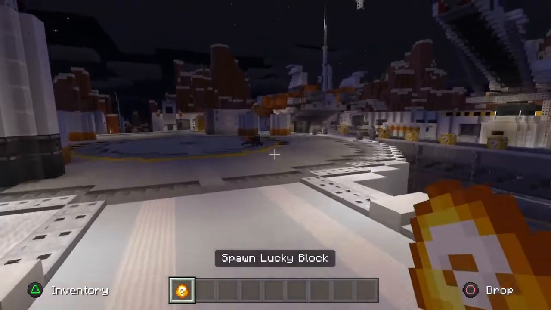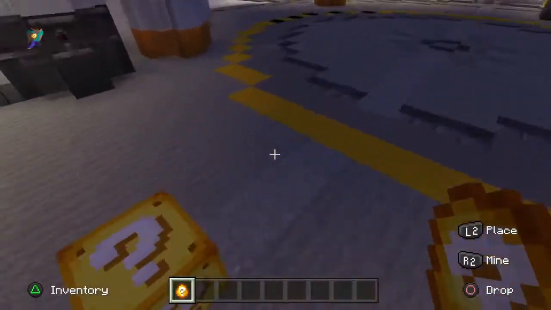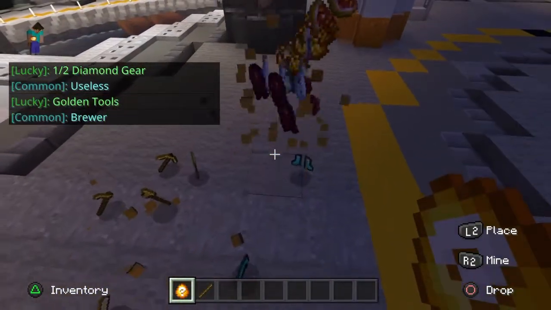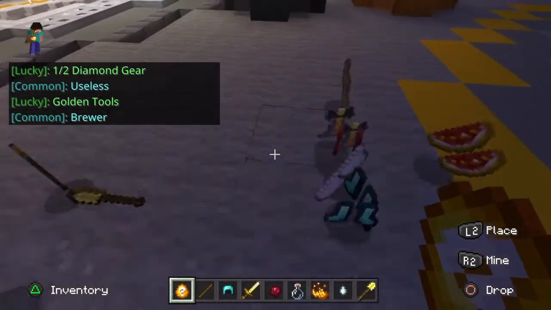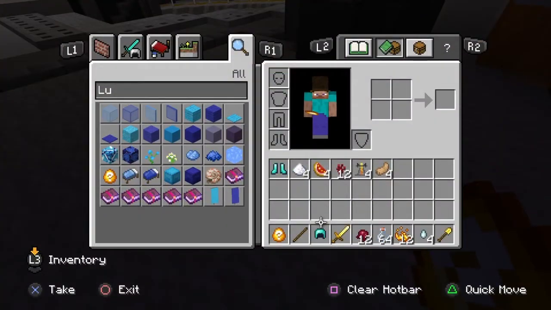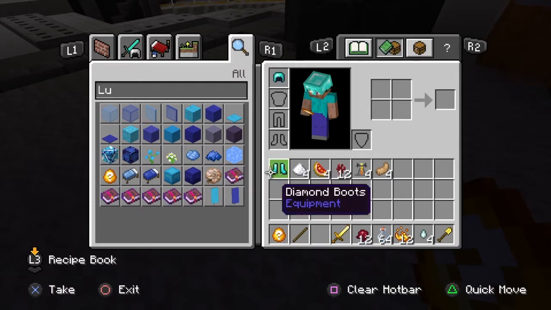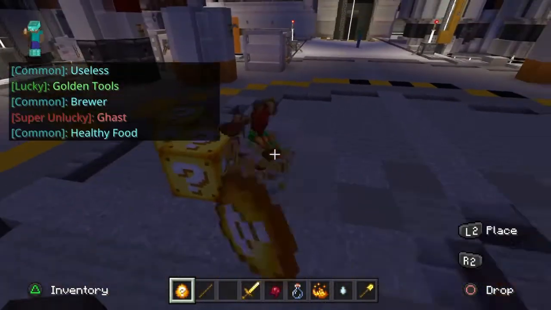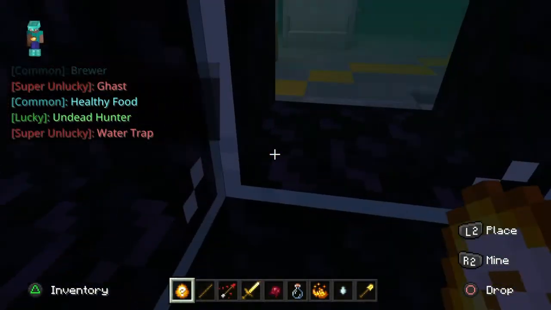Okay, well, I am going to place, well, you know what, I'll just do this. Whoa, this is actually some pretty good stuff. Ooh. Ooh, I don't know why I'm putting it on. But, you know, why not? Oh, gas. Healthy food.